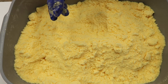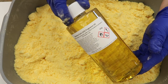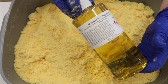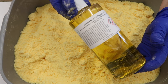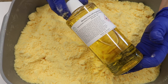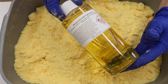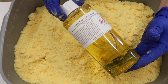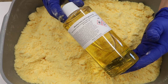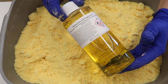We're using monkey farts from Sell the Smells today, and I can assure you this smells divine. Absolutely divine. This is one of their own fragrances that's manufactured in the UK, rather than buying in from Nature's Garden. This is a homegrown fragrance here, and it really is stunning. So we're going to make some bath bombs with it today.